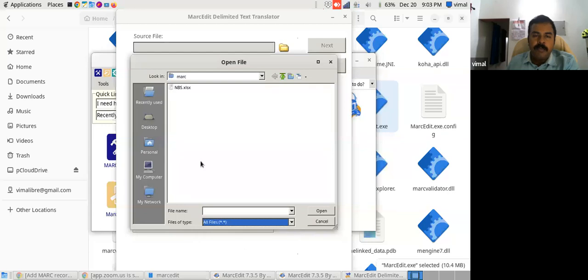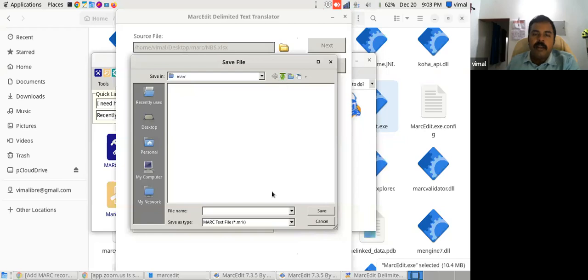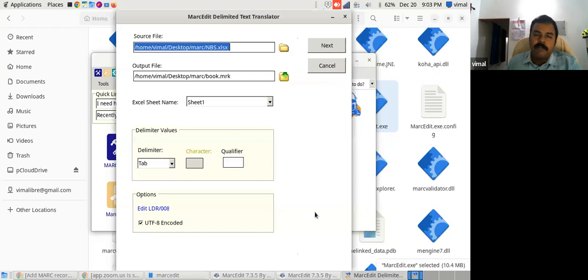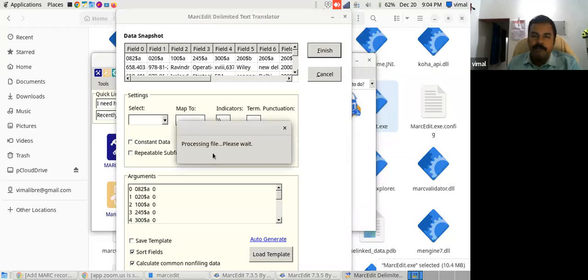Select all item type. Choose the Excel file, wherever it is. Then name the output file book. Then save it. Then go to next. Then click on auto generate. Based on the column names we have given, the MARC tags are all mapped in proper order. Mapping means each column name is assigned to a MARC field. Then click on finish.